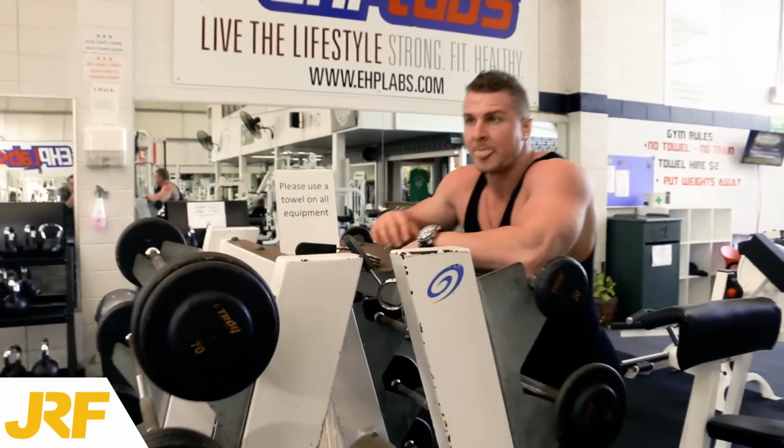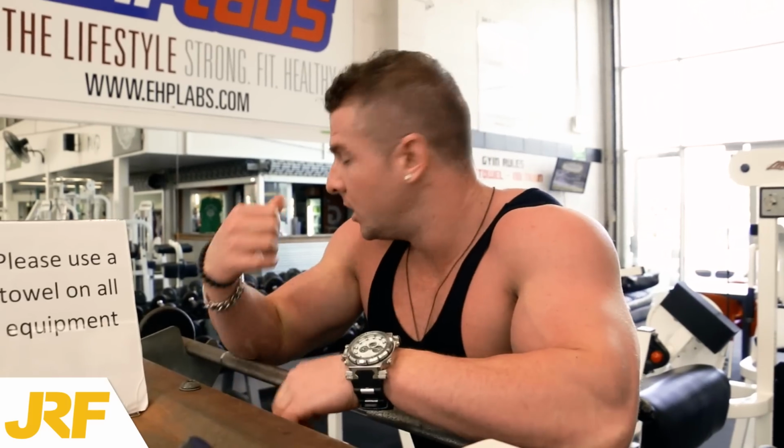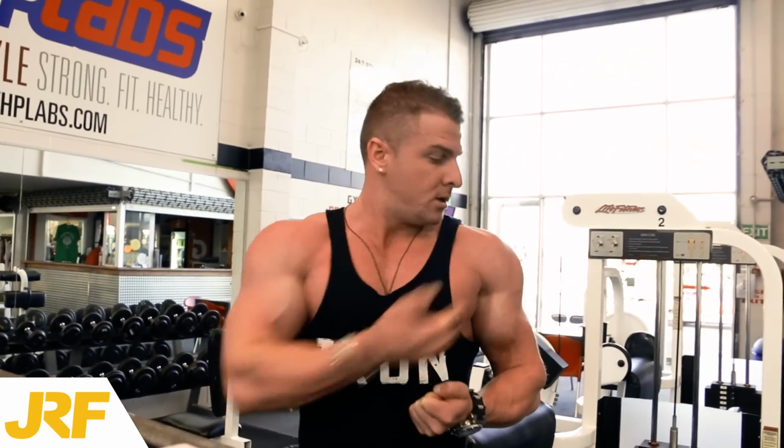Alright guys, so far we've worked 3 heads of the muscle. Exercise number 1, we did lateral raises, which works the lateral delts. Exercise number 2, we did dumbbell partial press, which is the front delts. Exercise number 3, face pulls, which is working the rear delts. We're now going back to the lateral deltoid, as I believe this is where most of the shoulder mass comes from, and it is what gives your shoulders that capped look.